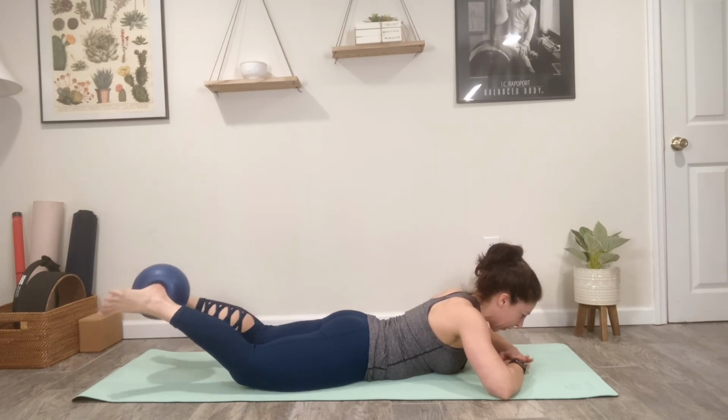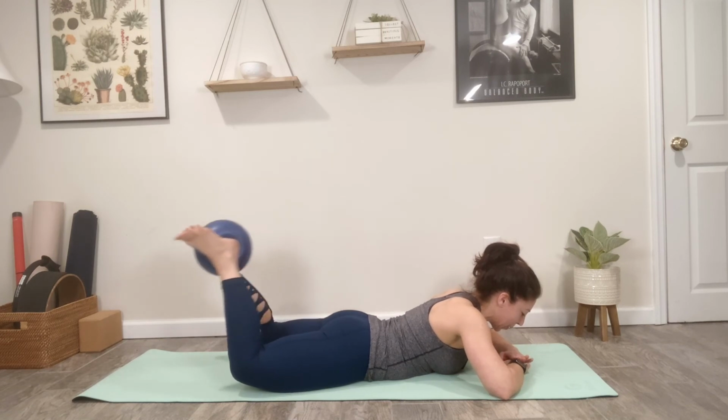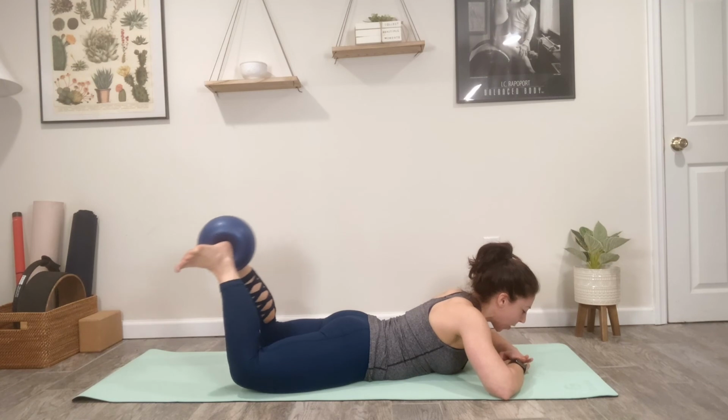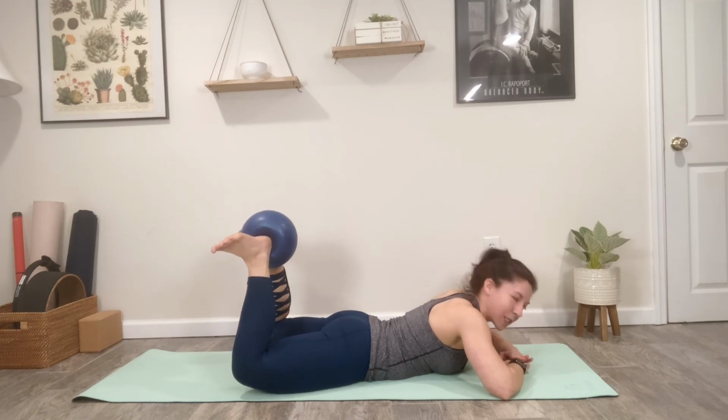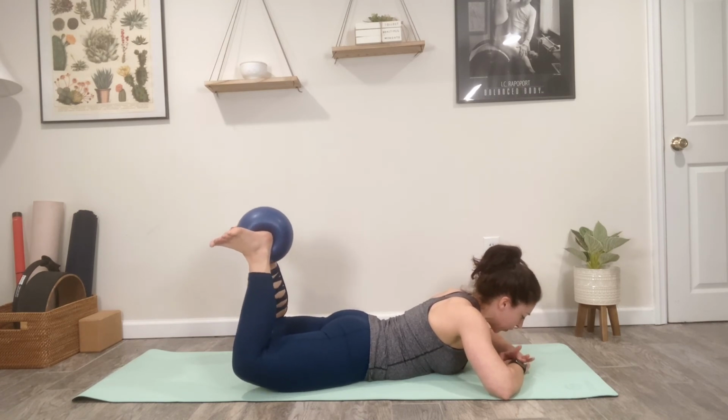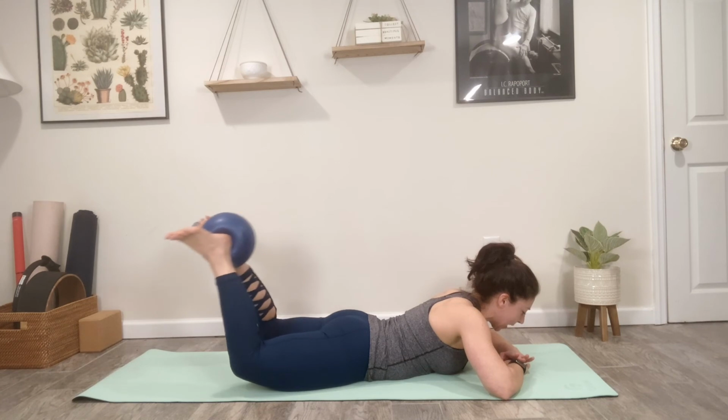3, 2, last one, leave the heels pointing up to the ceiling, and again, little presses up for 8, 7, 6, 4, 3, 2, one more round of extensions.